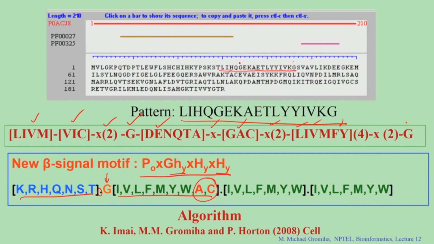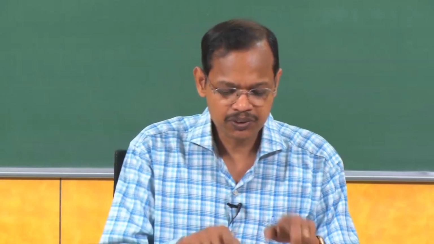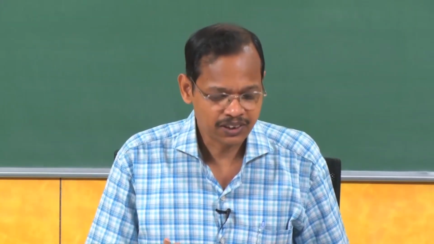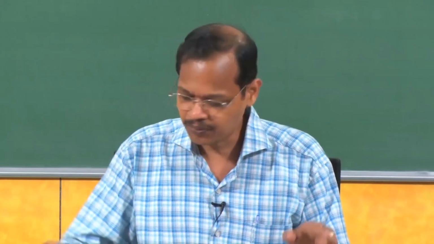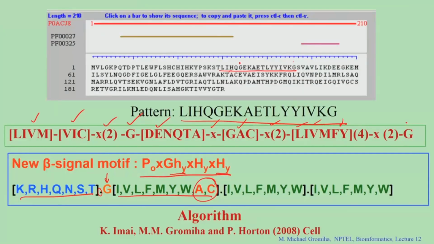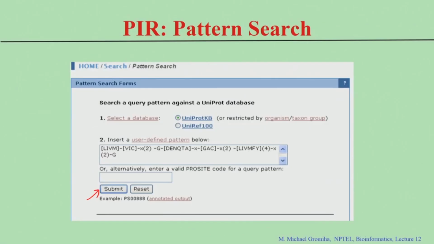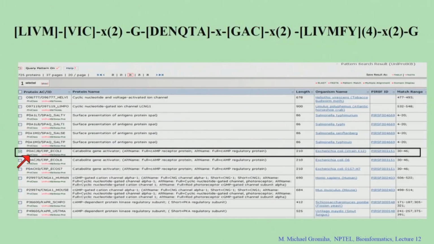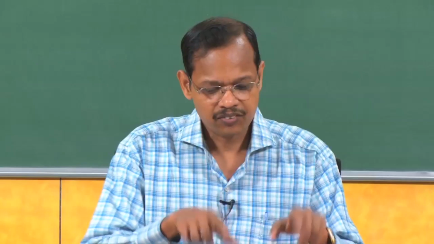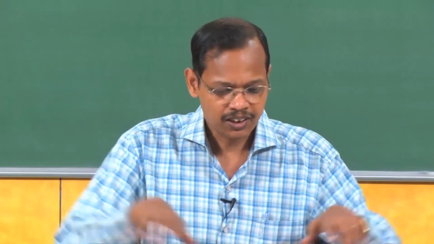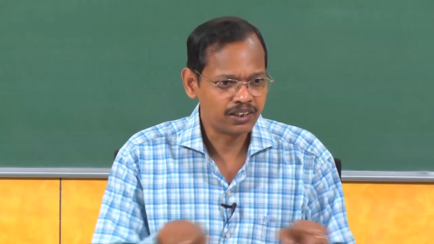Now, the question is, experimentally they showed that this specific motif is important, but is that true or not? How to verify? First you take all the beta barrel membrane proteins, and easily you can write a pattern, because if you go here and write this pattern, then you will get the list of proteins. Or the other way, first download all the beta barrel membrane proteins, and then see whether this pattern is available or not.